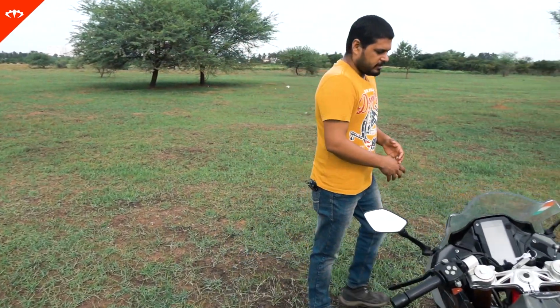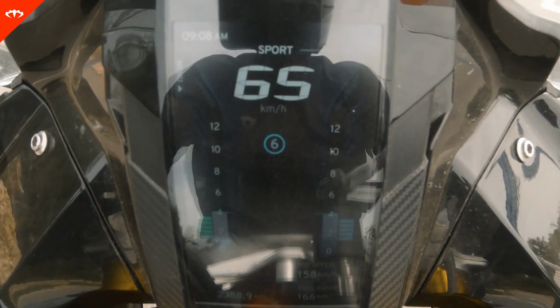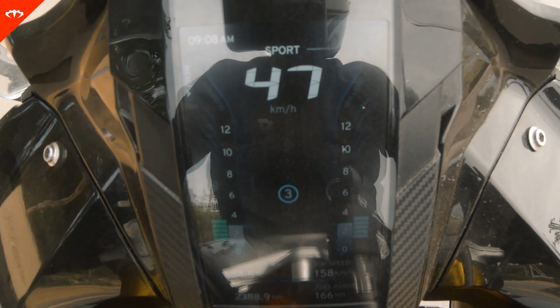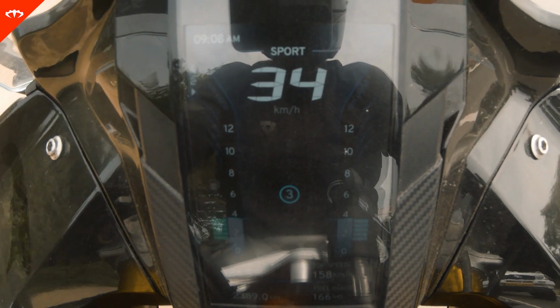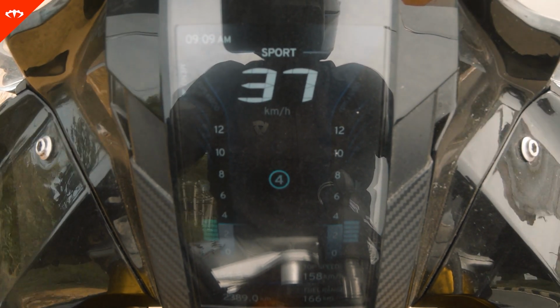But in this bike, you feel it's very precise, and you know exactly what gear you're in. And thanks to the gear indicator, in case you screw up, you know what's going on as well.